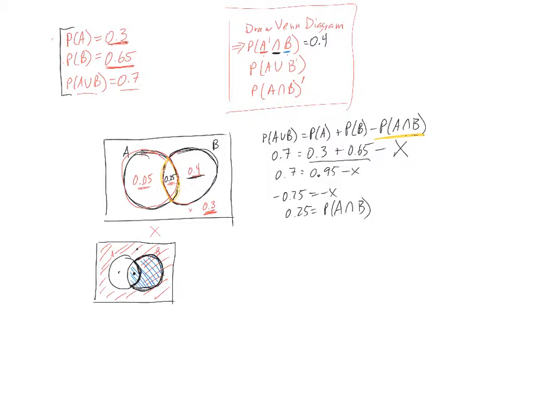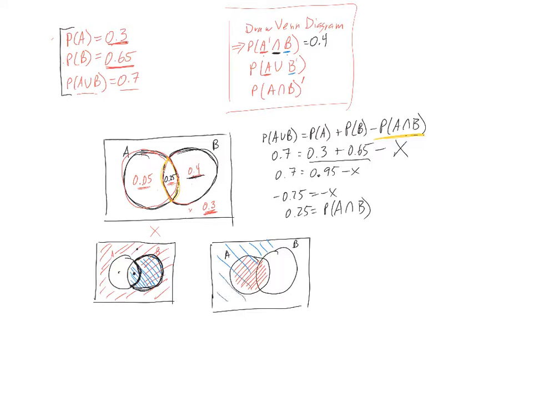All right, let's look at A union not B. So we're going to do this again. We're going to draw another Venn diagram. It just makes it a little easier to show our work if we do it like this. So we've got A and B. We've got the probability of A, so A is everything inside this circle. The probability of not B is everything outside of B. So I have to make sure to mark every single thing that is outside of B. I'm not doing anything inside the circle there.